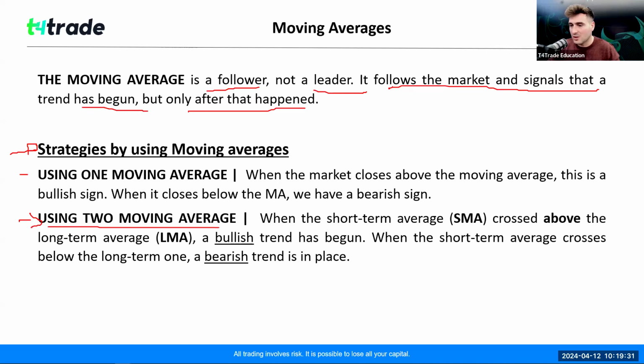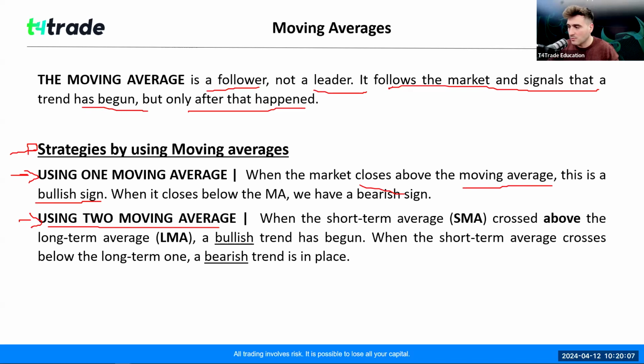We use two moving averages, a little bit more sophisticated than using the one. The one moving average is pretty much crude, but it has its own benefits. Two moving averages are, in simple words, superior to this, and you will understand more. So the technique using one simple moving average obviously has parameters. Let's discuss them. When the market closes above the moving average, this generates, in a sense, a bullish signal.